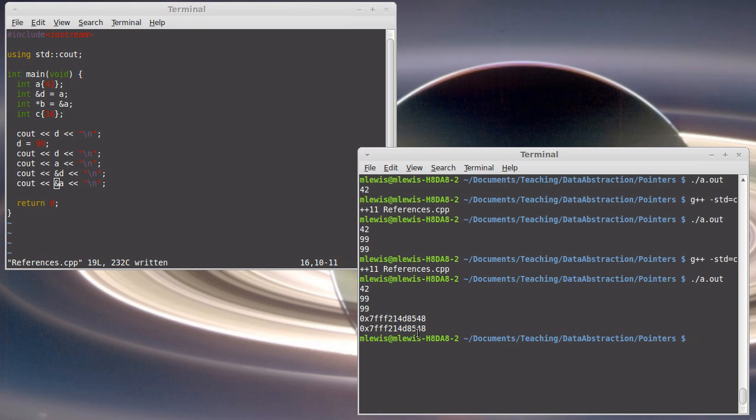It's possible in some situations references might be treated in the background as pointers. That doesn't really matter to you. What matters to you is that you get an indirect reference to another memory location, and you can do things like assignments to it. We're going to come back in a later video series when I talk about passing conventions in C++, and at that point we will revisit pointers and references because they're both very significant in how we pass values around.